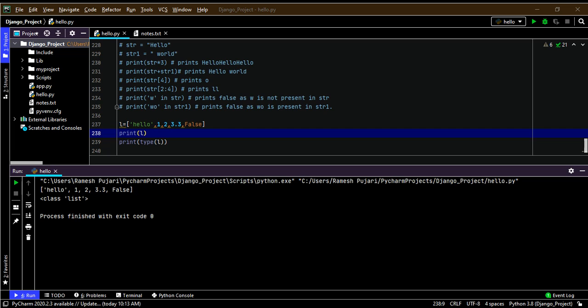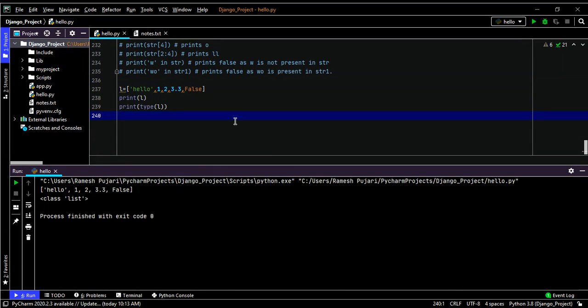Now I will do one more example. I will explain list indexing, how indexing works in a list. I will take a list L1 and specify some elements in the list.